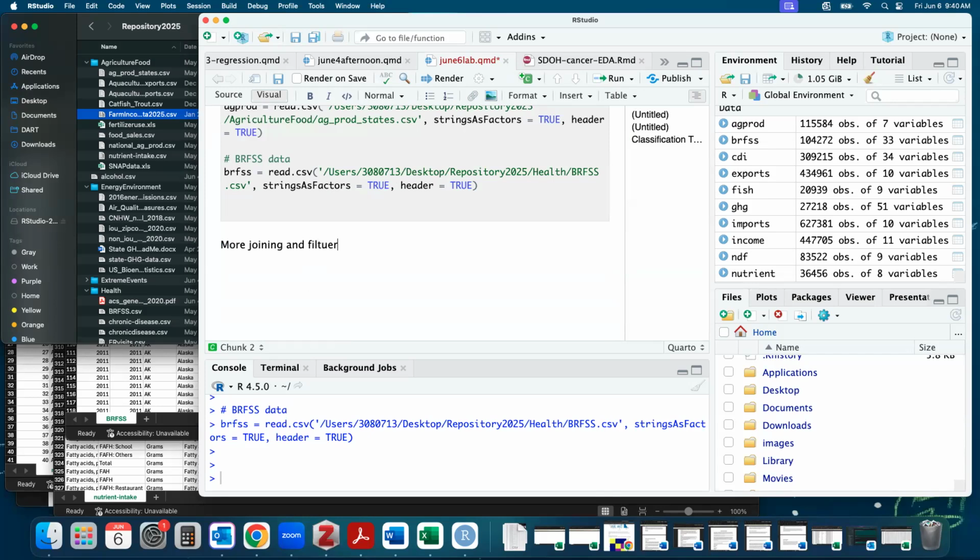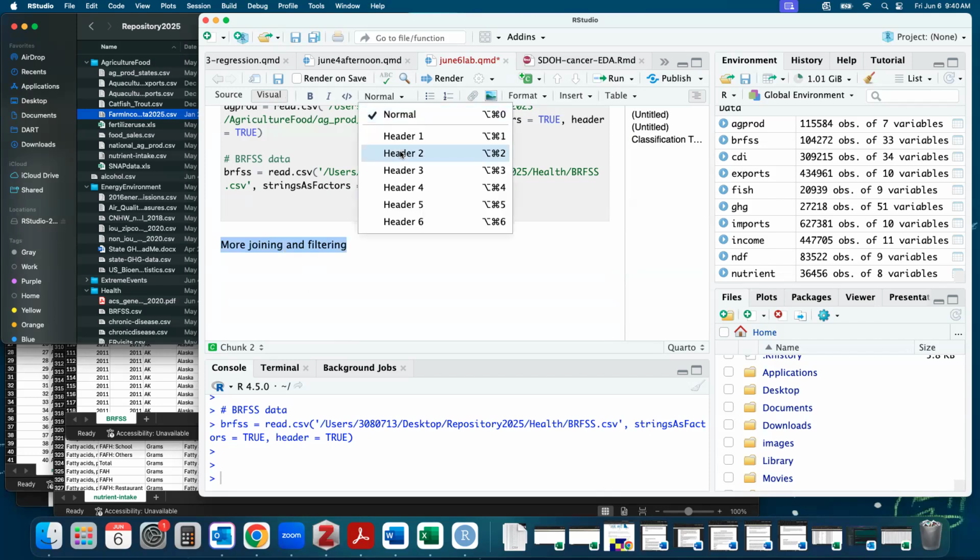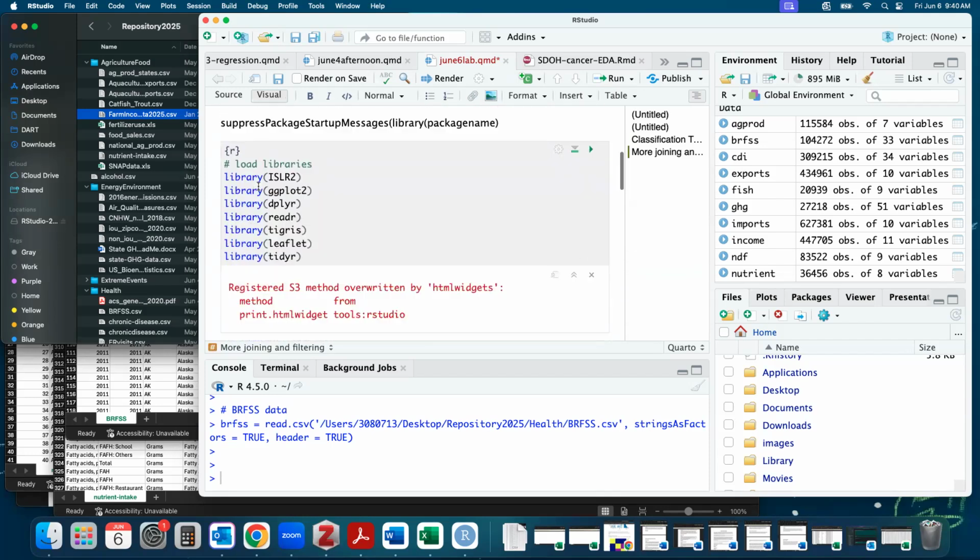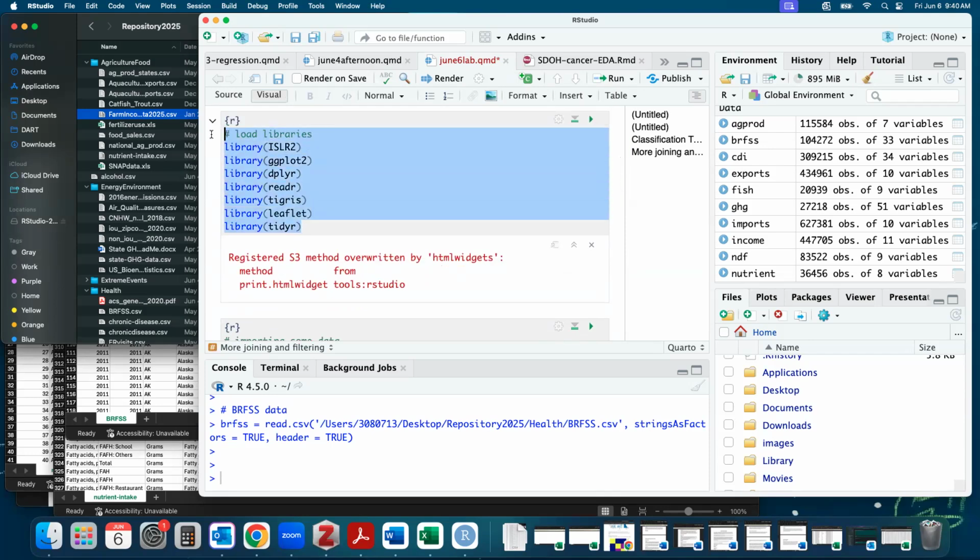More joining and filtering. Can you copy the libraries for us? Yes. Let me get my chat. My chat's not even open. Oh my gosh. Okay. And then Renaya, I downloaded your data files from chat. So we'll pull those in.